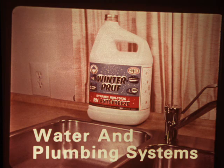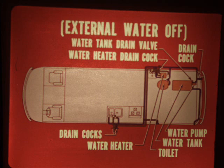If the vehicle will be subject to freezing temperatures, all the water and plumbing systems should be winterized and protected with antifreeze to prevent broken pipes. This is especially critical on vehicles with copper plumbing. With the external water shut off, open all the drain valves to completely drain the water system. They are at the water pump, water tank, water heater, external water connection, and two at the kitchen sink.